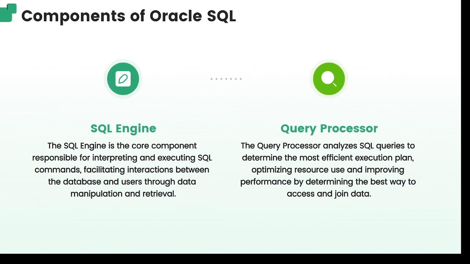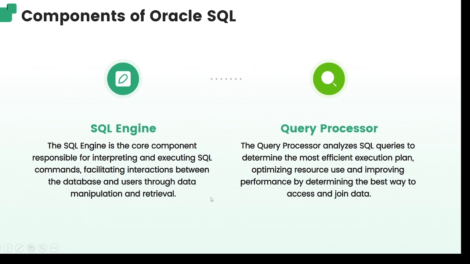And it ensures that Oracle does not just execute the query, but does it in the smartest way possible. In short, the query processor makes sure your queries don't just work, but they work fast and efficiently. Together, the SQL engine and query processor form the core of Oracle SQL's internal architecture, interpreting, optimizing, and executing queries to deliver the data that you need.